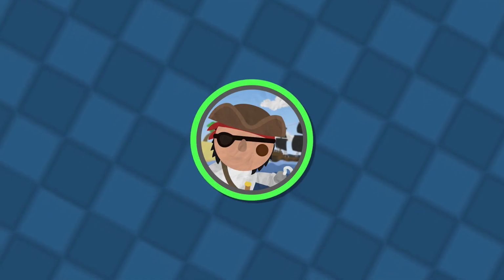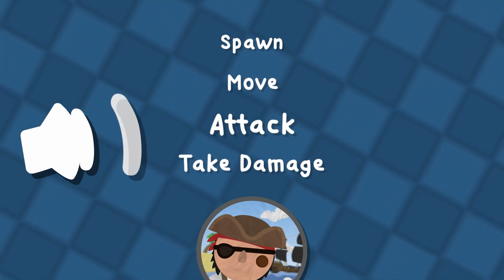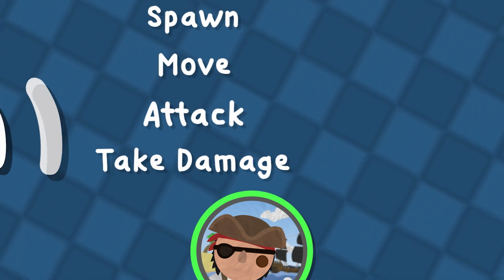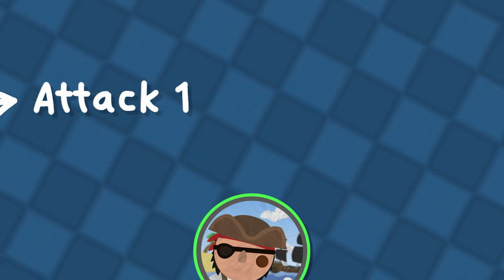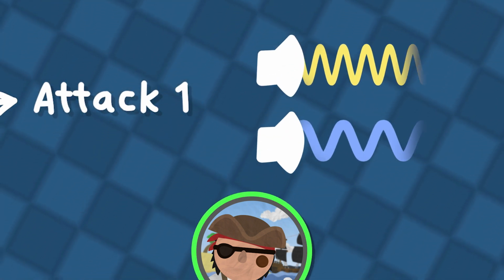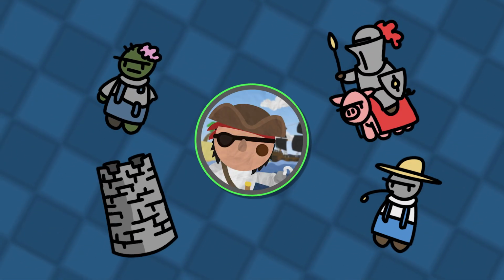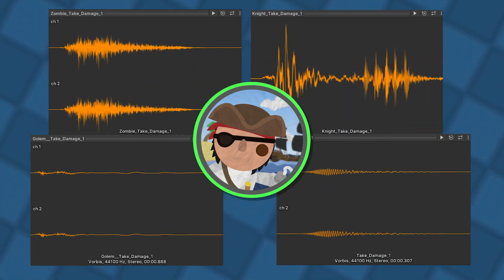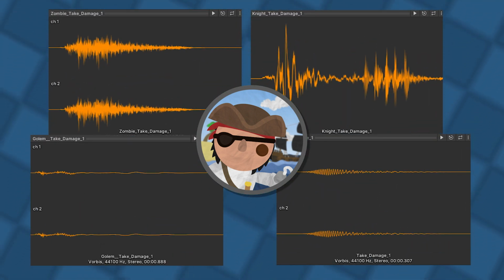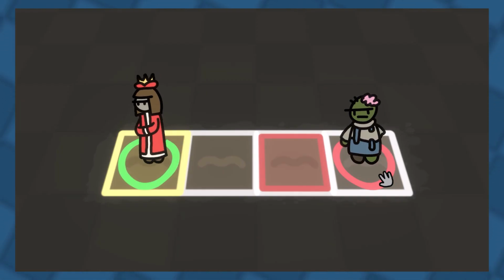This means that not only can the same audio source play sounds for a variety of different events or actions, but each one of those can have a few different versions of the sound to mix them up a little, and each one of those can play in a range of different pitches to mix them up even further. Add that to the fact that each type of piece can override the base sound bank with its own version of sounds, and each piece can have custom sounds that are really diverse. If we look back at that clip from before, it already sounds so much better.